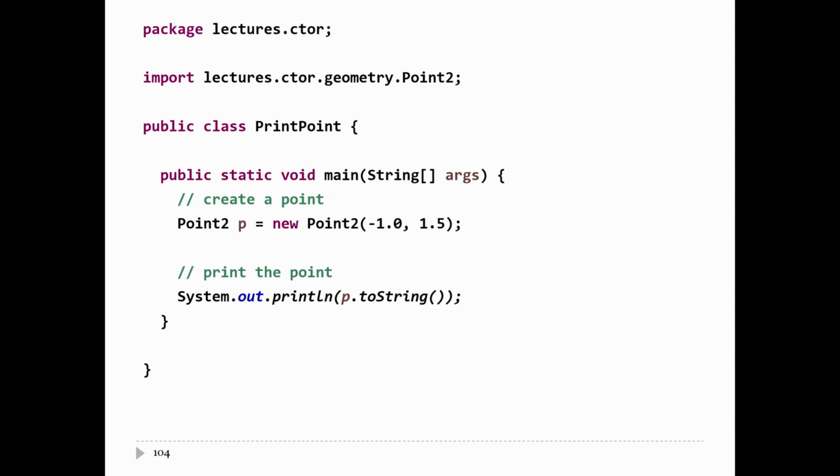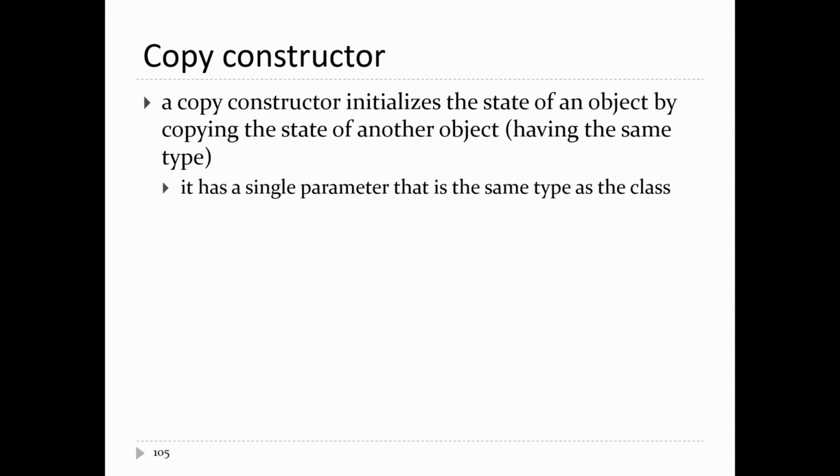All right, so for Point2, I think that's the obvious constructor that you'd want to add. Using points, you probably want to set the coordinates of the points, so provide a constructor that sets the coordinates of the point. There's another type of constructor that you might want to consider adding. There's something called the copy constructor. Now, the language specification, if you look at it, there's nothing that says copy constructor.